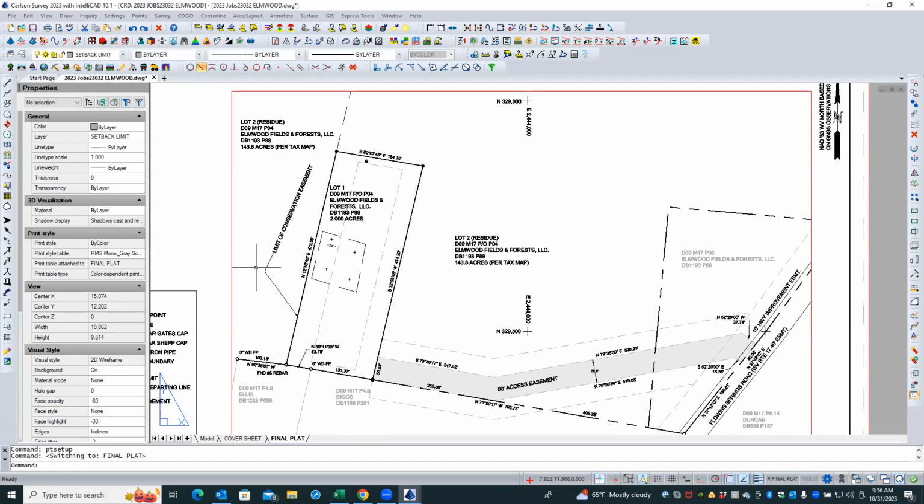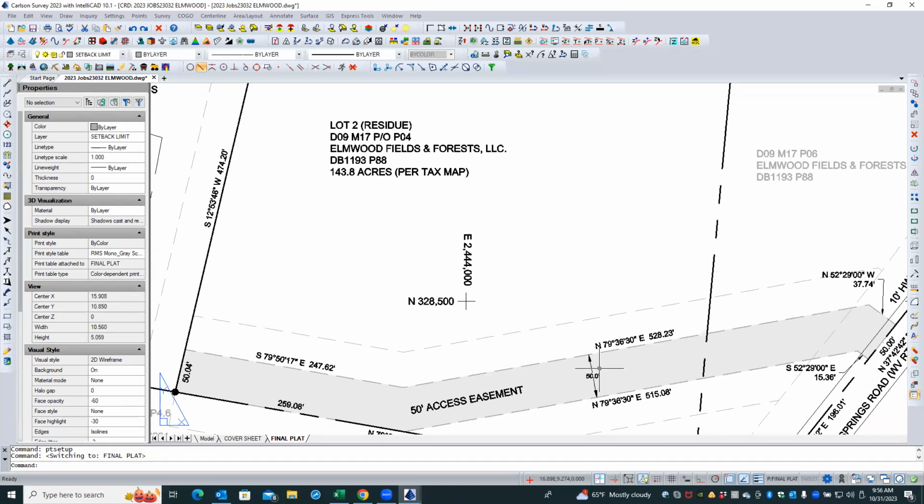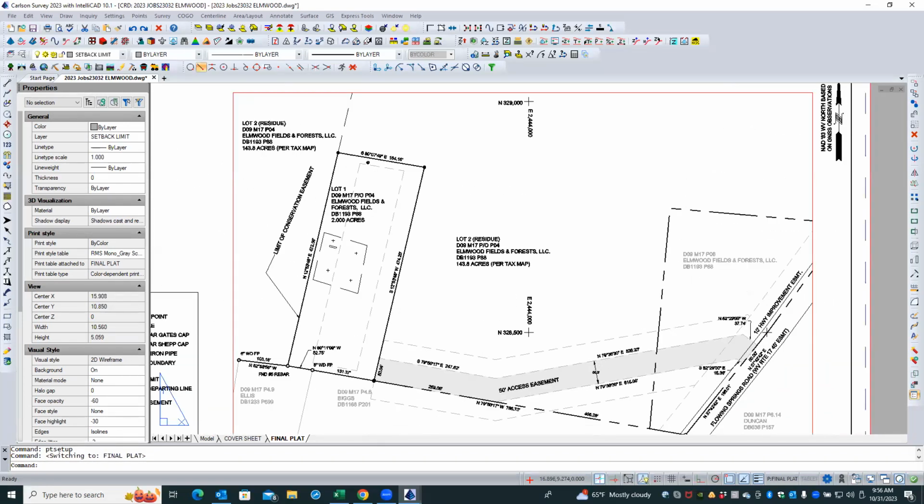So now I noticed also when we put that easement, your 50-foot access easement, back into the background, there was a dimension there that shows its width. I think it was hiding behind it earlier. So that's now back out in front where it's supposed to be.